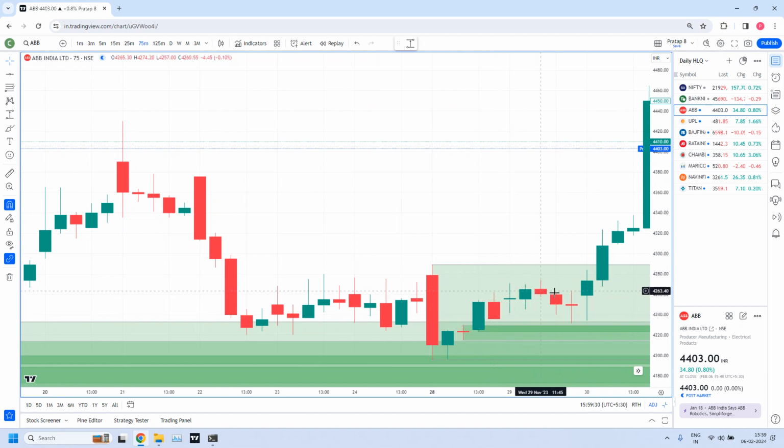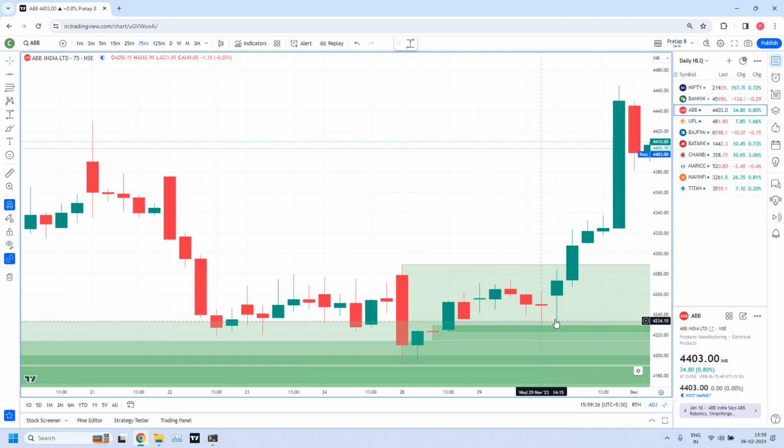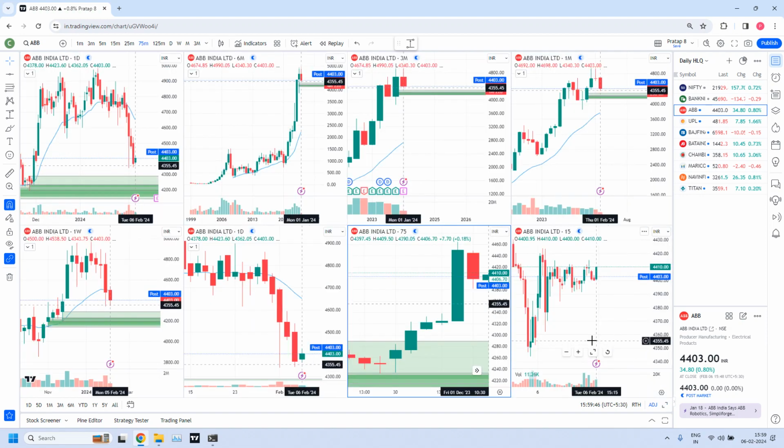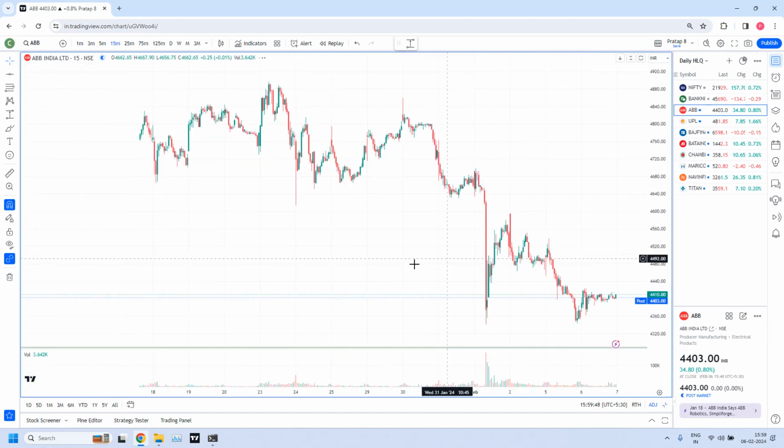See, every time prices are nearing the fine-tuned area, there is a heavy order flow, because this is a high liquidity area. So a lot of order flow is there, and this is 75. Inside the 75, again I fine-tuned to 15 minutes and then 5 minutes. Let me show you that. Let us change the time frame to 15 minutes.